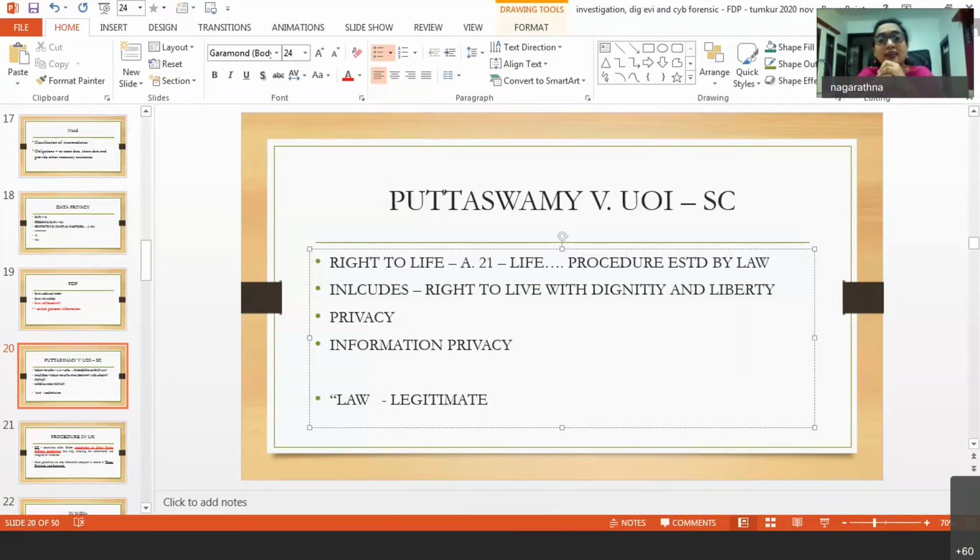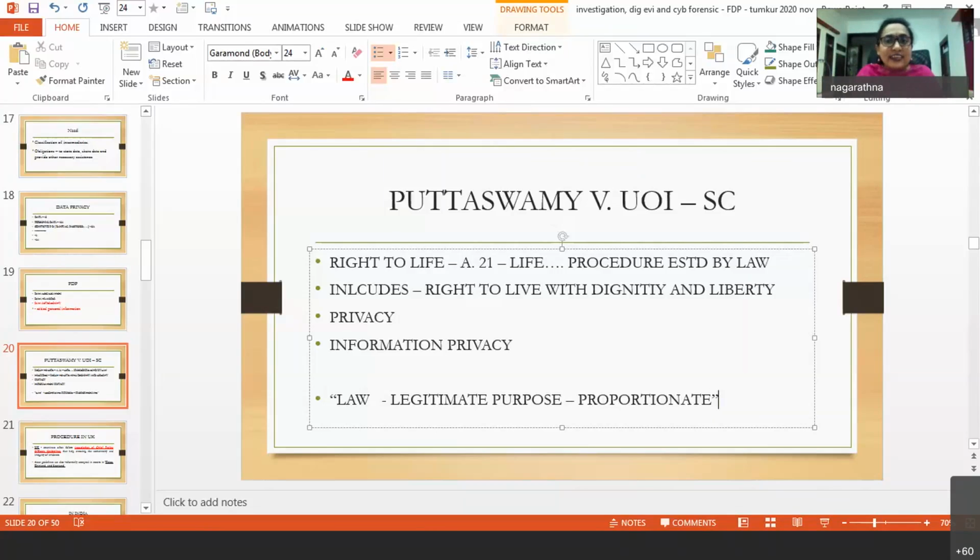Now think of the Aadhaar Act. They say they have a legitimate purpose because they want to give you financial benefits and all. Otherwise, the allegation was that it was all getting misused. So it should have a legitimate purpose. Now, in the name of legitimate purpose, can I take any or every data of yours? No. Only take that which is necessary and proportionate to the object of the law. So which means I have the right to live, right to privacy. The state can interfere with it, provided a law allows, that law has a legitimate object, and the extent of breach of my privacy is proportionate.